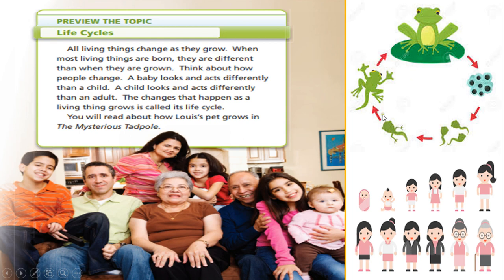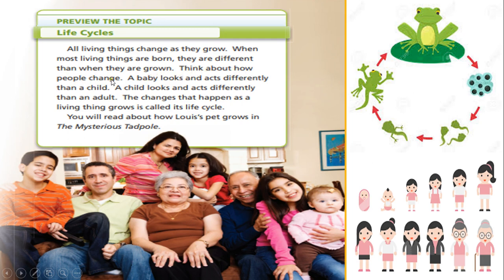Not just frogs, even human beings. When we are born, we are infants, babies, then a toddler, then a child, then a teenager, then a full grown adult. And even in the adult years, we also change until we become senile, very, very old. This is the life cycle, as in we keep on changing as long as we are growing and getting older. We keep changing. This is called growing. So, they are different when they are born and grown.